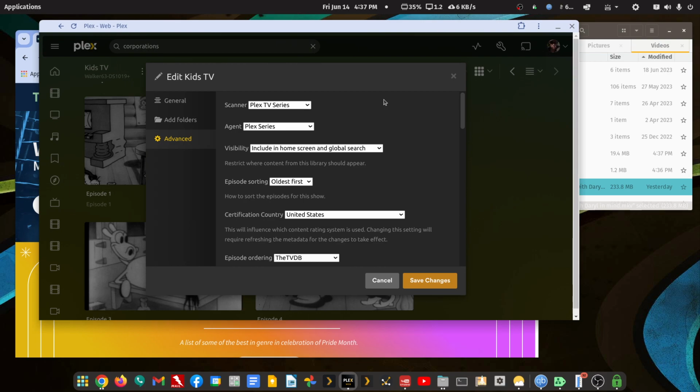Which means TVDB has nothing to do with a Plex movie library, just as IMDb has nothing to do with a Plex TV show library.